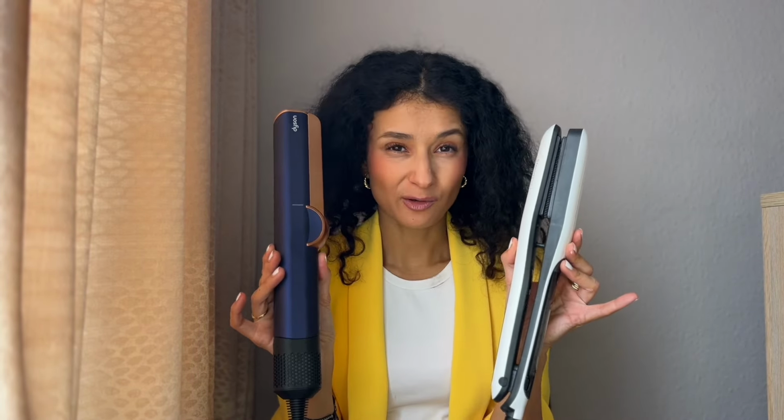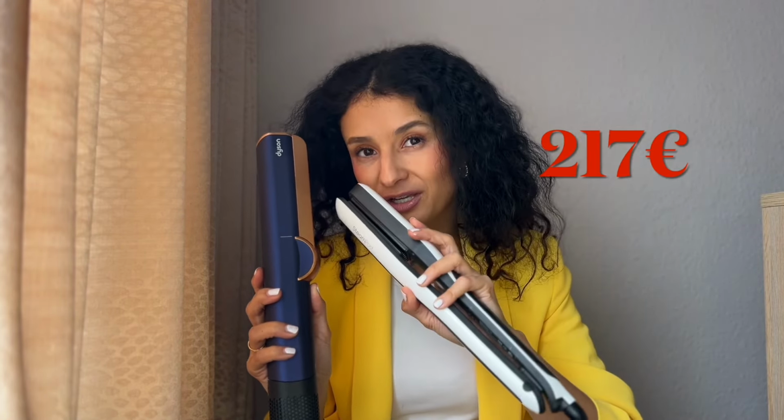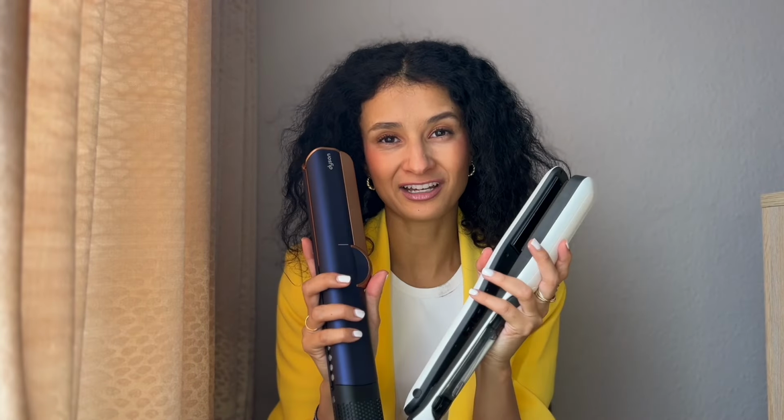One more information before we start with the comparison. The Dyson costs 500 euro, whereas the Steampod costs like under 300 euro. So again, we have a lot of money here in our hands. However, let's see which product is the better one so that you save the money.